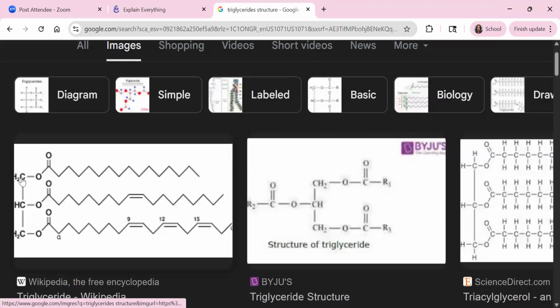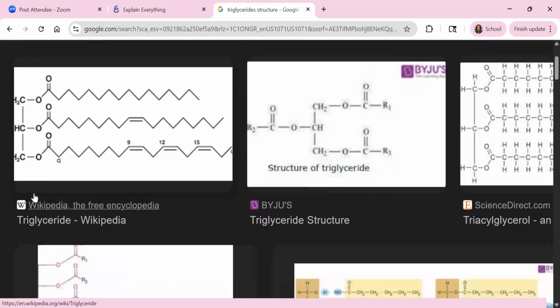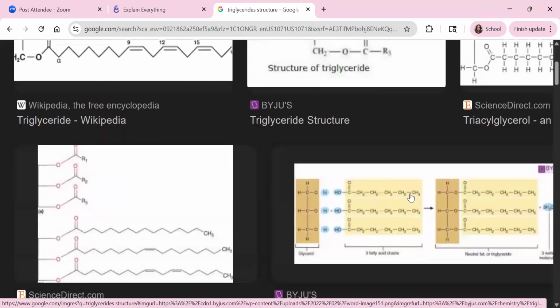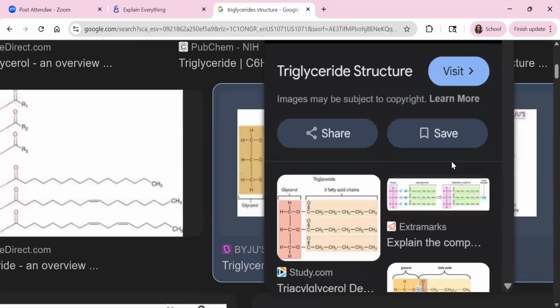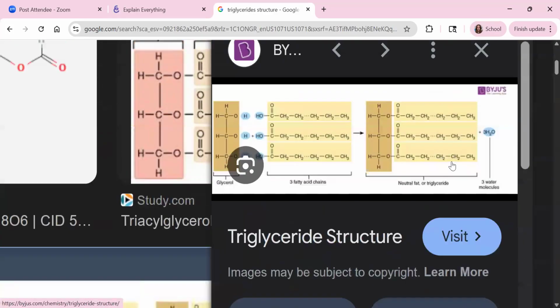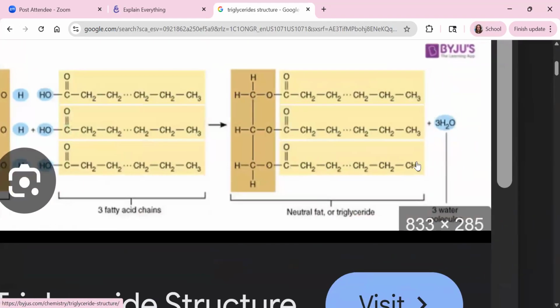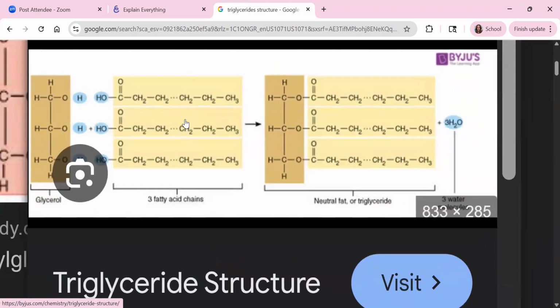See how I have my carbons right here? And I have my oxygens right here. Here, this is perfect. I like this. Let me click on it and then I can zoom into it. Can you guys see this pretty well? Okay. So this is my glycerol backbone right here, right? So I have one, two, three. Triglycerol.